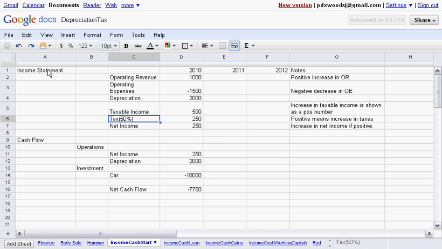The tax line that I have here uses a rule of thumb tax rate of 50%. You use that if you're not quite sure. It's one of the two rules of thumb. All I've done here is say that our taxes are going to be half of our taxable income. Please note that in real life, taxes don't work out that way. In fact, when you're constructing these income and cash flow statements, some of you are going to be focusing on certain sections.